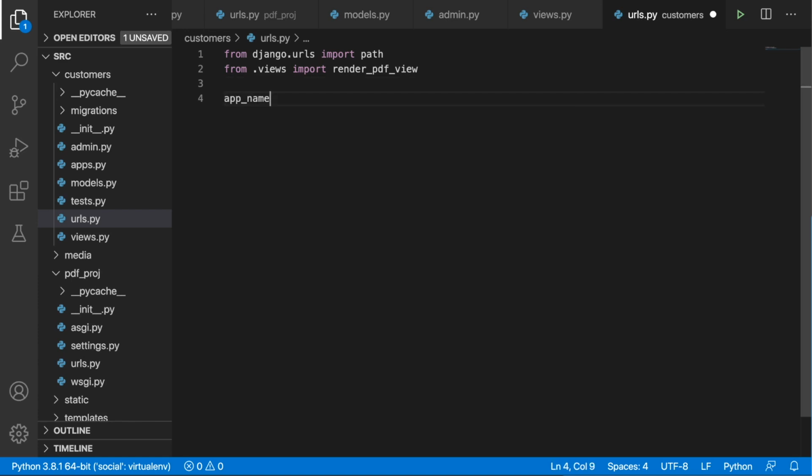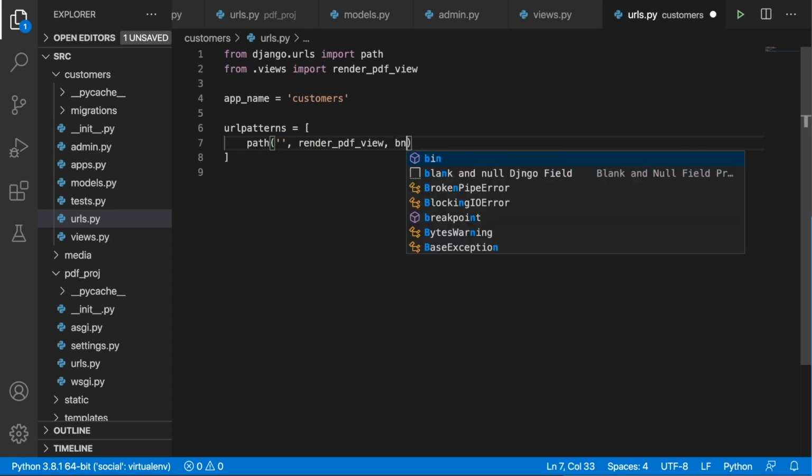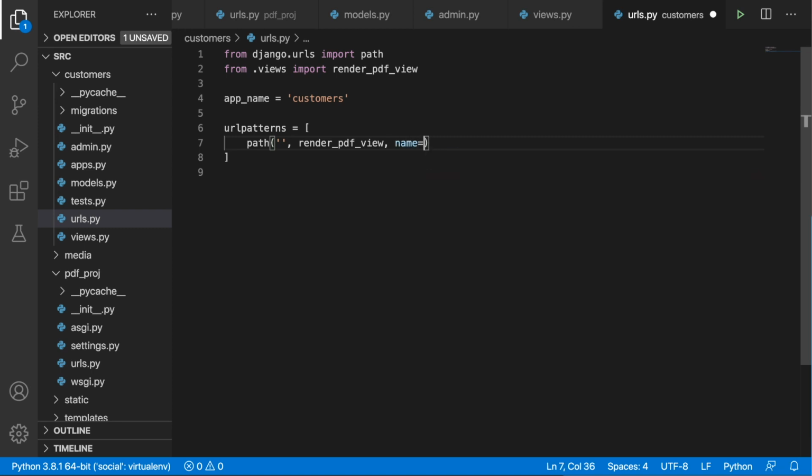Let's set up the app name to be customers, and then urlpatterns will be the path. The first path will be blank, and then we are passing the render PDF view, and the name we can set as test view.